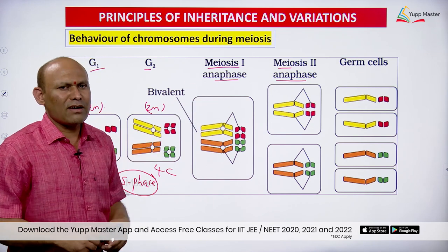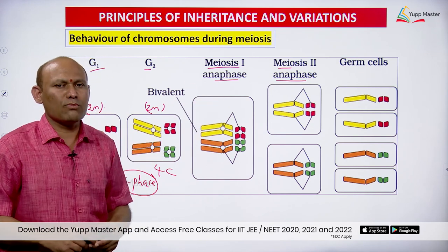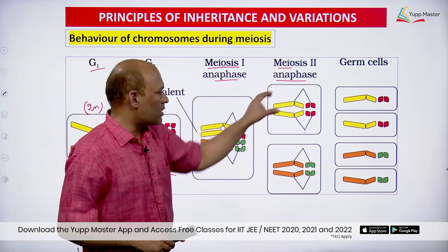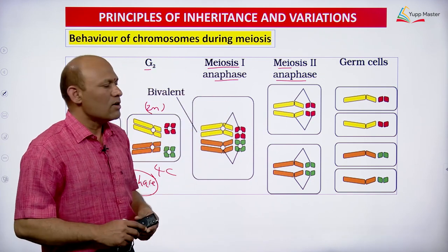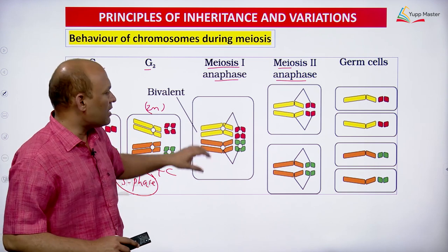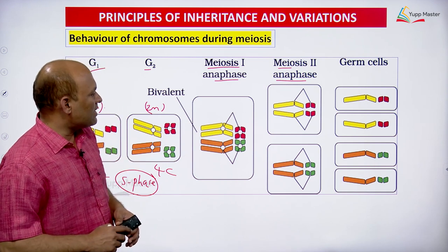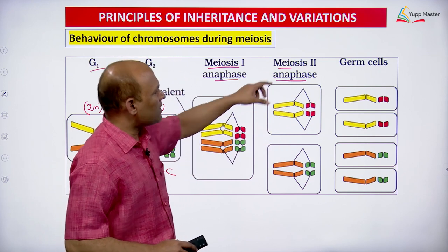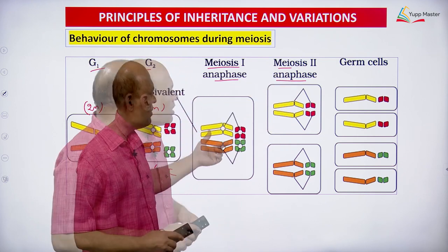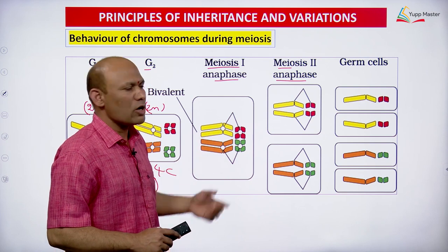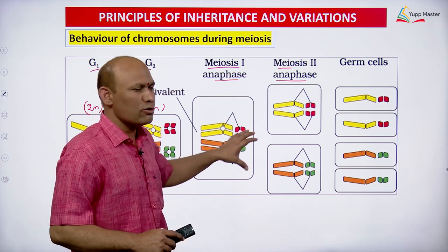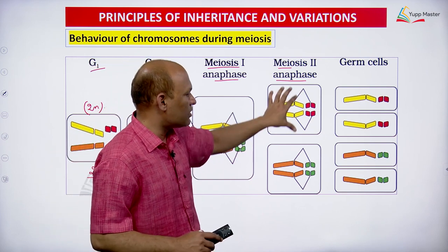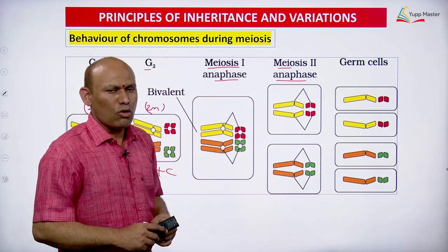And again, after metaphase, anaphase will be there, chromosomes start moving towards opposite poles, right, dear students? See, chromosomes started moving towards opposite poles. It's very, very simple, dear students. I hope you got the point. That's all. Then what happens, meiosis 1, meiosis 2. During meiosis 1, what happens? Chromosomal number is reduced to half, you see here. I hope you got the point.